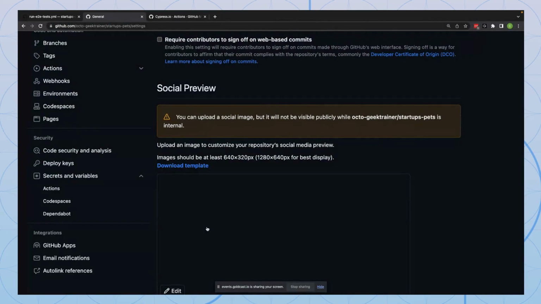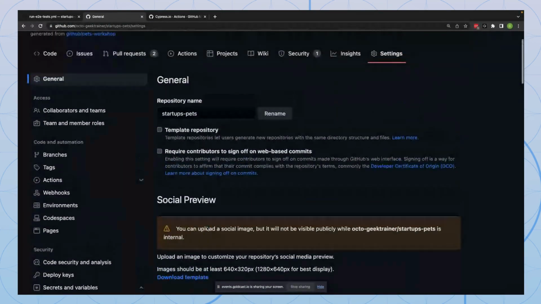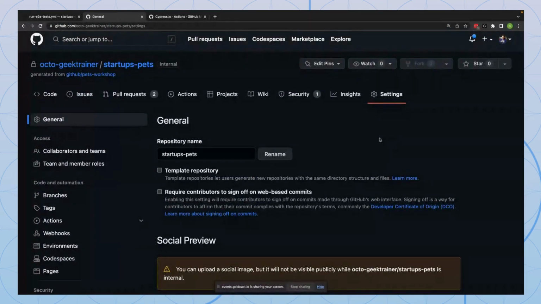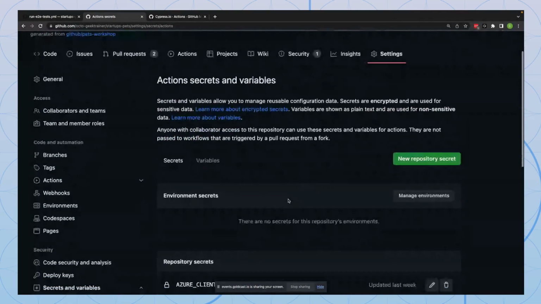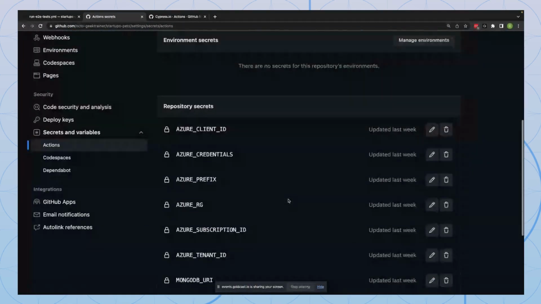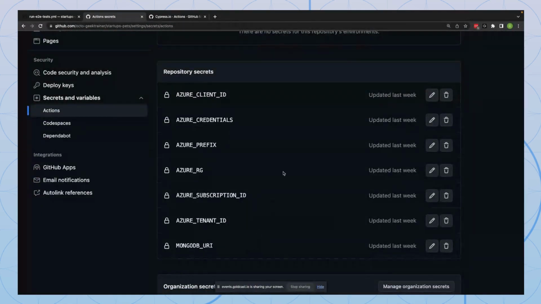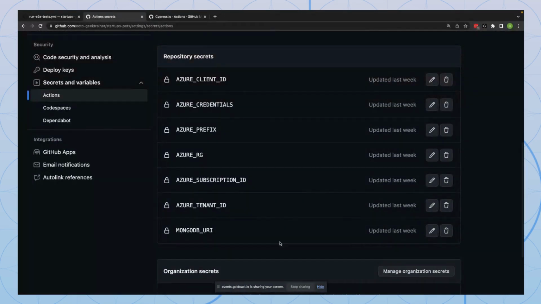But I want to highlight our little secret. So I brought up the settings for my repository here, went over to settings. I'm going to scroll on down. Over here, I've got my actions. And now what we're going to notice is our secrets. Now, I use this repository for a handful of different things. So I've already got some secrets defined.